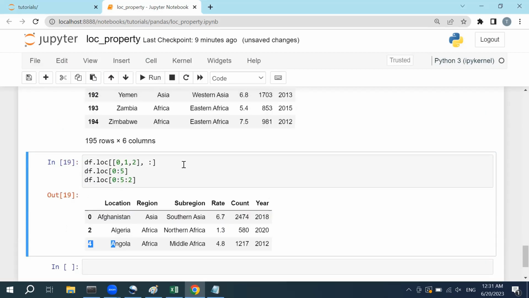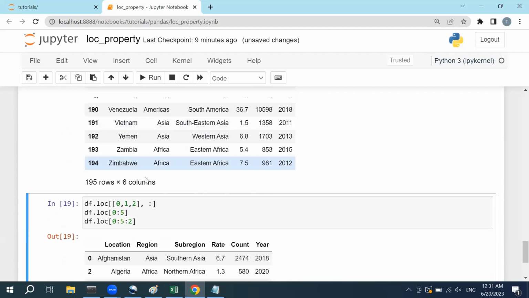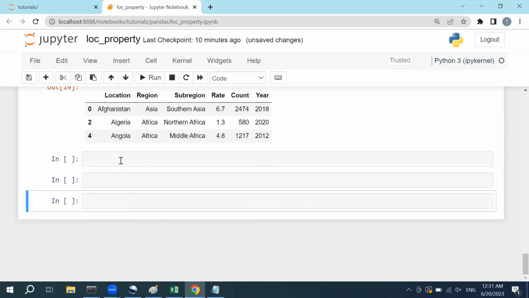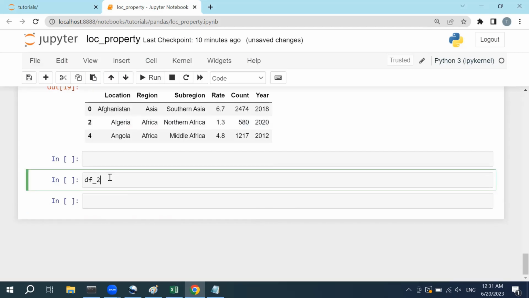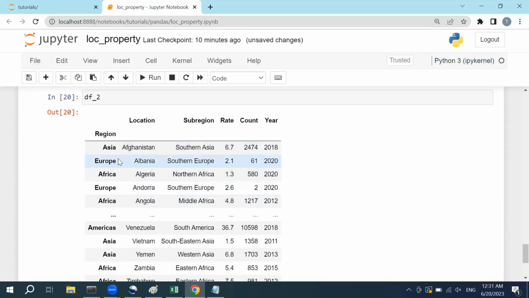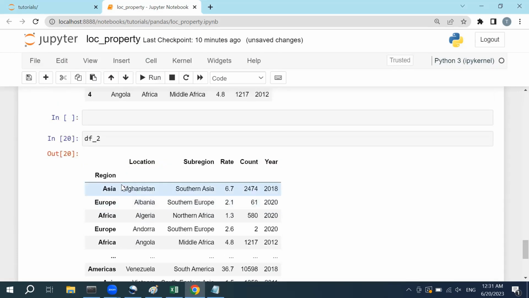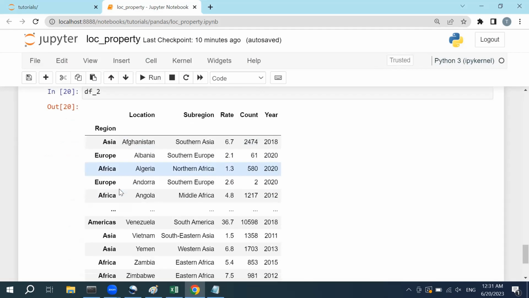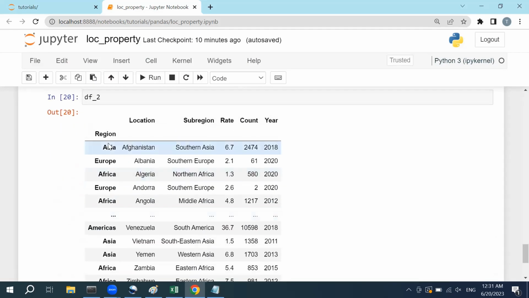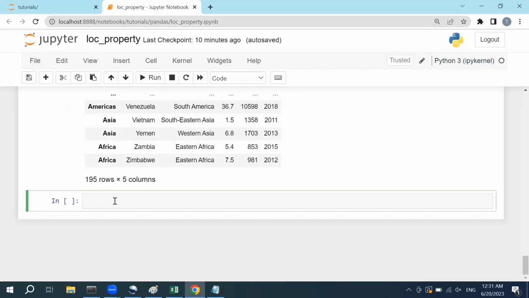Okay, but for string names, we again have the same syntax or the same structure. Let's print out the string-labeled data frame. And if I want to output specific values of this index, I will type df.loc again, and inside the loc brackets I will type a list with the names of the countries.